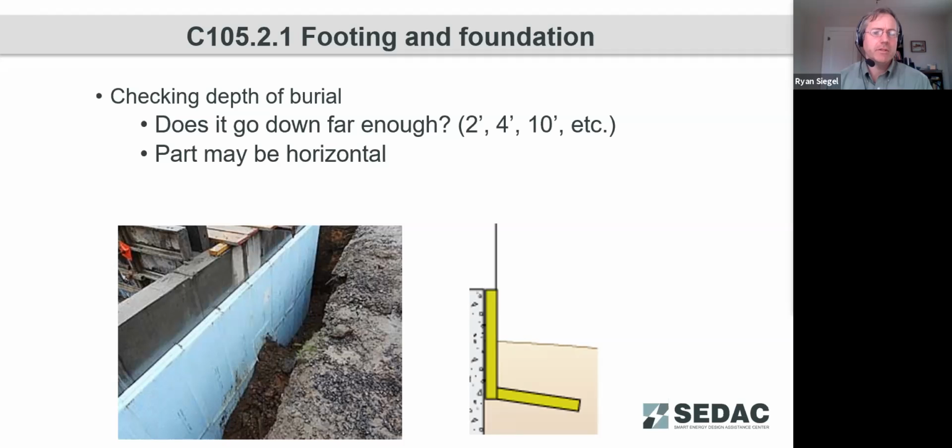One aspect of this horizontal is if you are using the earth as part of your physical protection, the code does require that the earth be at least 10 inches thick. So I couldn't have this insulation stop just shortly below grade and then go horizontally. It has to go down at least 10 inches below the finished grade if I'm using dirt as that form of protection.